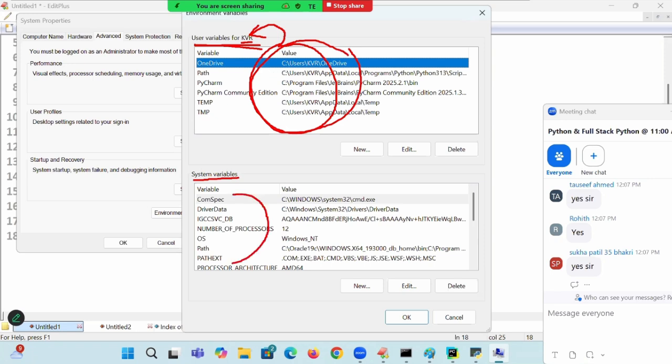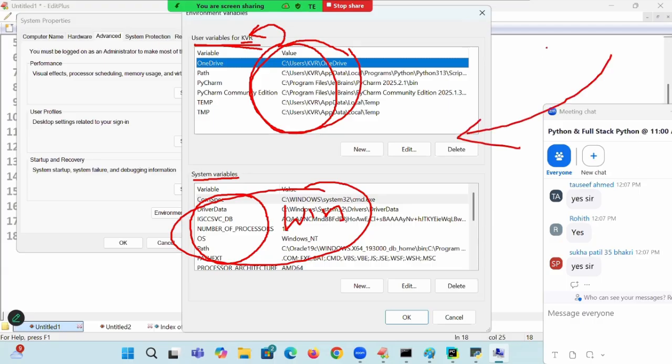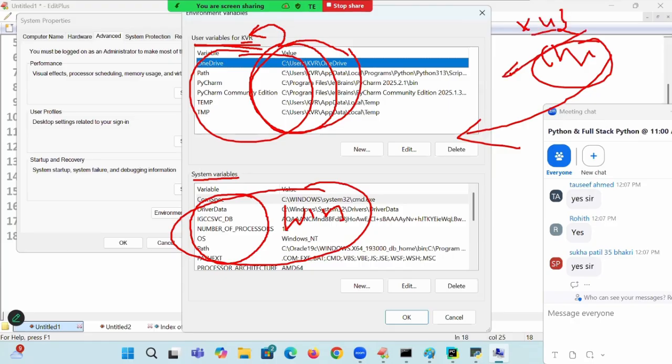System variables are the information provided by the Windows OS, which is common for all users. In my system, I am logging in with my credentials, so my related variables will be available. If somebody else, some XYZ, logs into my system, their related environmental variables will come. But the common system environmental variables will be the same.